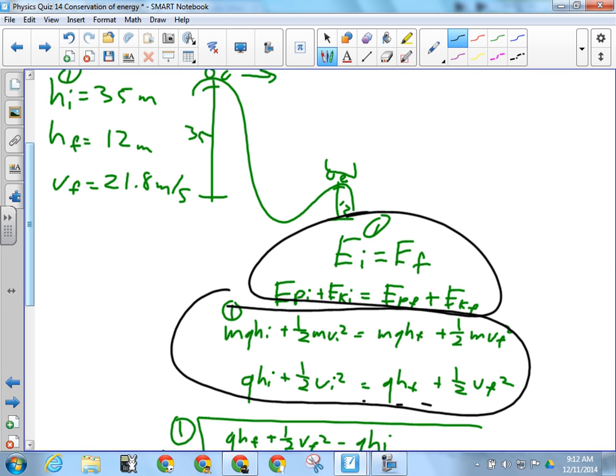Everybody with me there? How are we feeling about this law of conservation of energy stuff? Are they all pretty much the same? Yeah, really they are. So give them a mark out of 11. Let them see it. Make sure your name is on it before you hand it in, please.